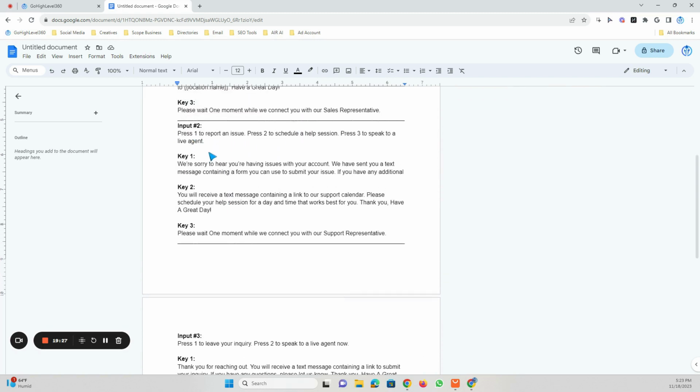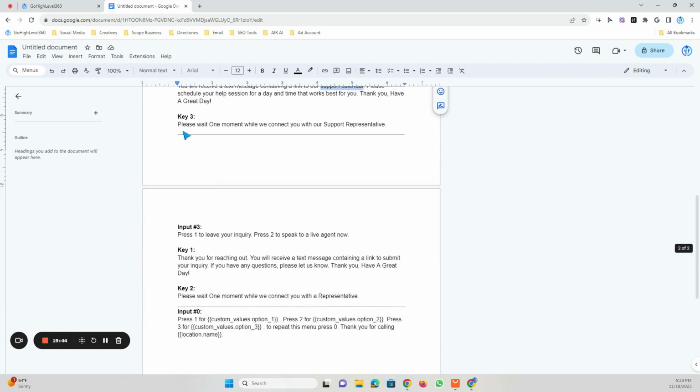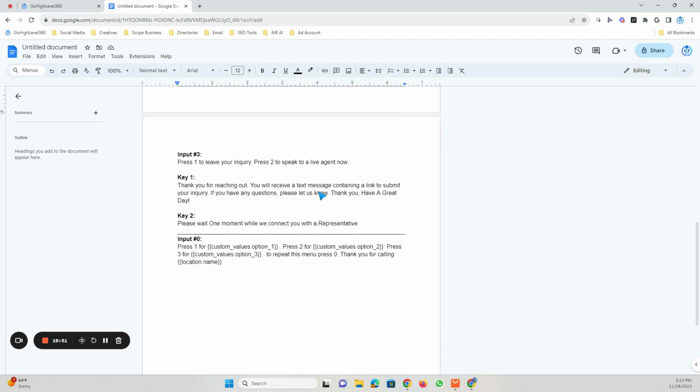Additionally, for input number 2, if they report that they're having an issue, we're going to send them a text message with a ticket form where they can submit what the issue is. For option 2, we're going to send them a link with our support calendar so they can schedule a call with us. And for number 3, again, we're going to connect them with the next available support representative.